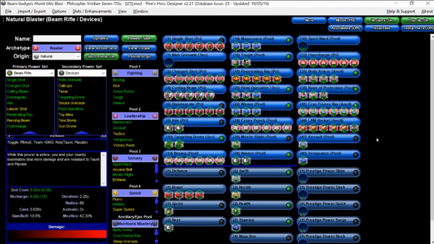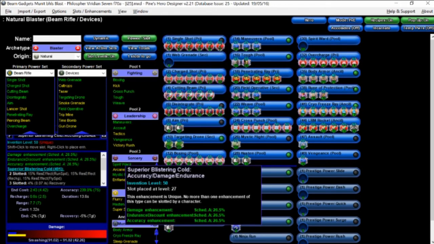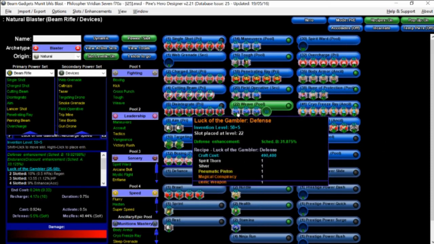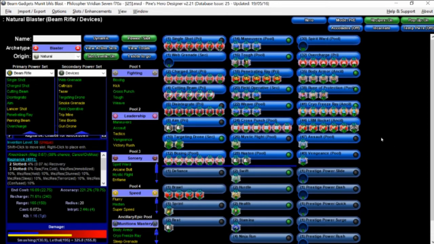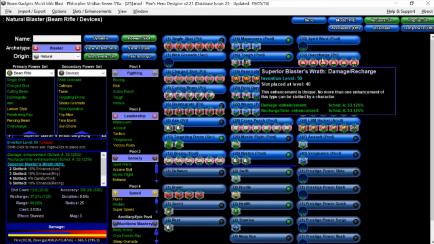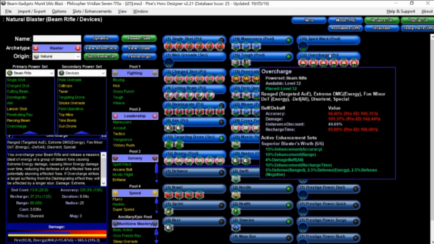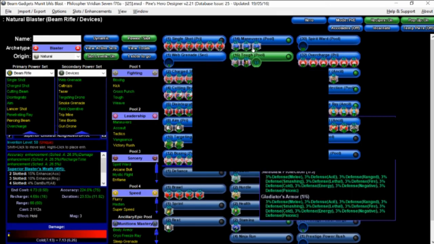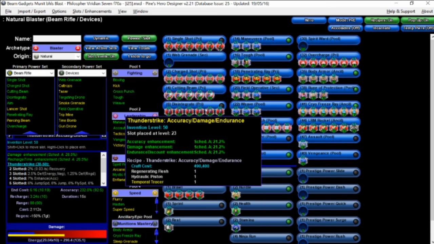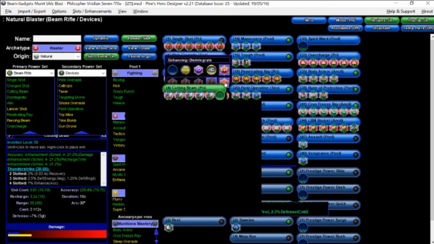Pure Poison Blast on Cutting Beam, 2 slots on Hasten. This guy also 6 slotting Superior Blistering Cold on Boxing, so either this is the same person or I am missing something valuable. This guy has the Weave with the 3 Luck of the Gamblers. We would come to expect that, and we have some Overcharge Superior Blaster's Wrath, 6 slotted on the targeted AoE nuke. Yep. That's a good place to put those maneuvers. 3 slotted with the Luck of the Gambler, that makes sense. And then a good Thunderstrike on Disintegrate. I think you could even go stronger than that.